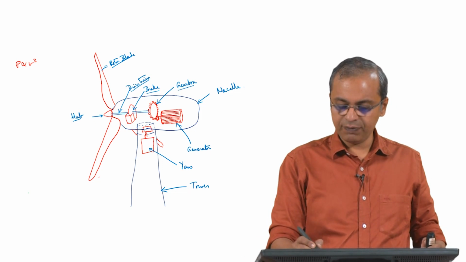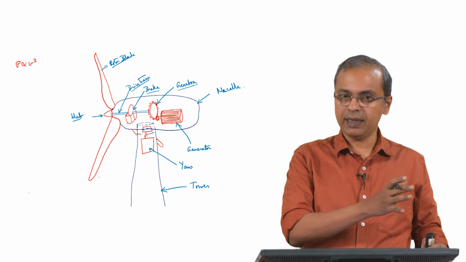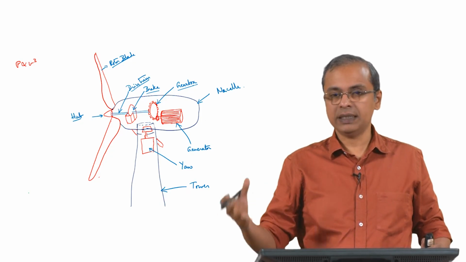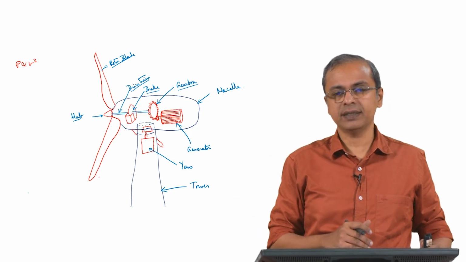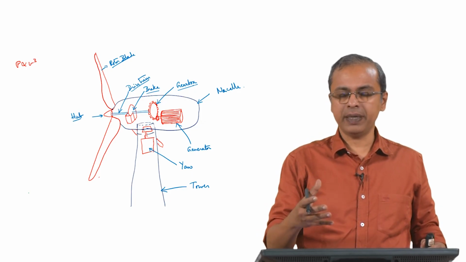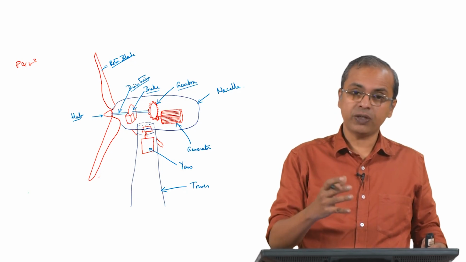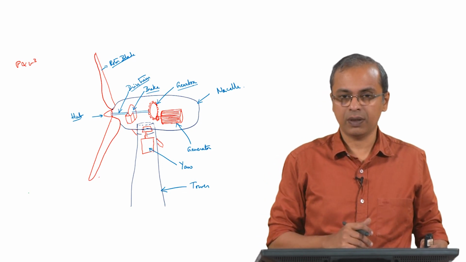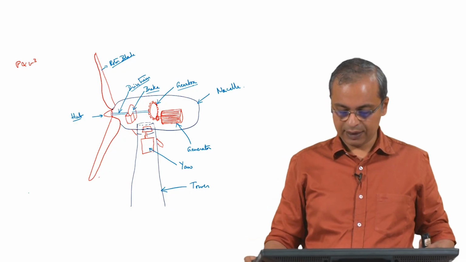So the braking system is there. Then there is a gearbox. As I said, the primary purpose of the gearbox is to link the rotors, the rotating blades, to the generator. You can ask why not directly connect to the generator. In fact, there is a reason for it, and we will discuss that shortly. It has primarily to do with RPM control, but the idea that you can connect directly to a generator is also not out of the realm of possibilities. That is also being considered and implemented, so we will look at that.